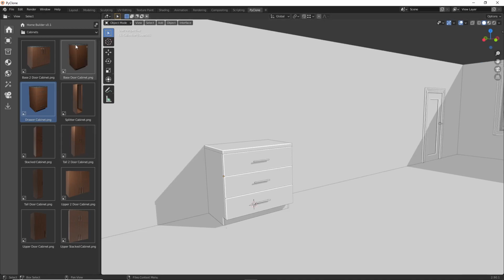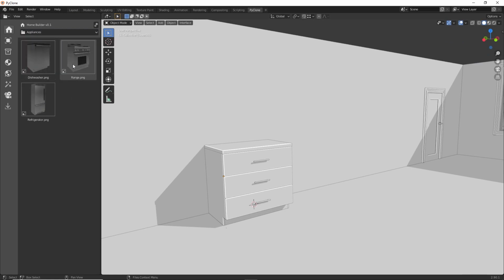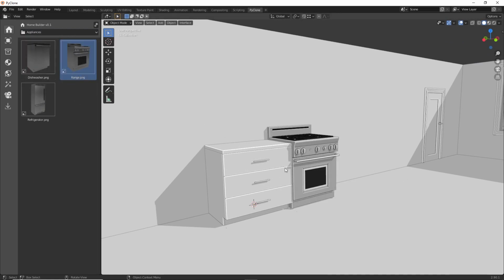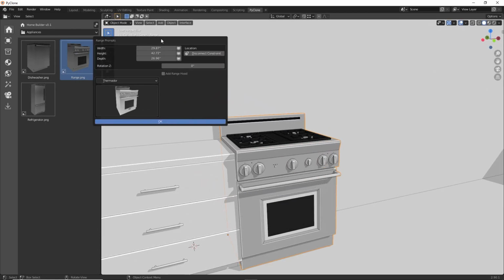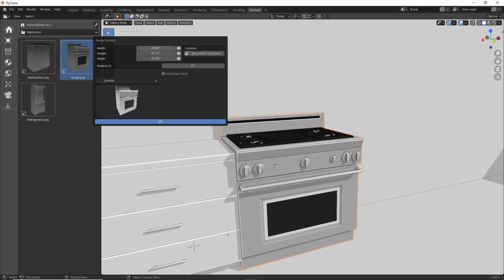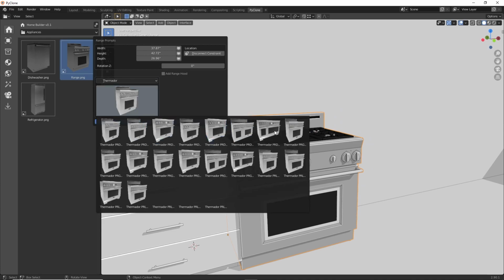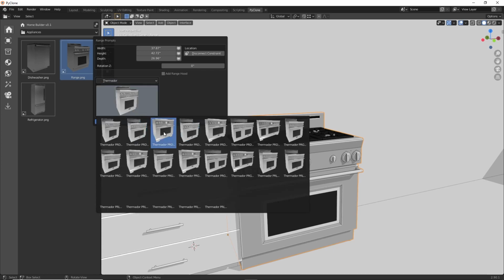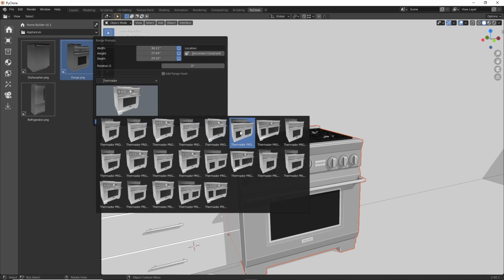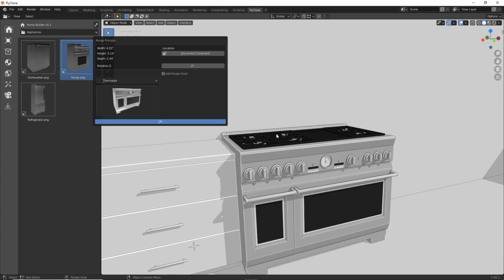Apart from that, here if we go ahead and add in an appliance, we'll go ahead and put a range next to this. Now the default range that comes in is kind of just this generic range, and so it's just here in the sample library, but it's really helpful because you can adjust the size. So this is parametric, but if you wanted a range that is from a manufacturer, just a manufacturer specific one that has specific set sizes that can be used, here we have the Thermador available in the extended asset library, so you can just select what style of range you want in here.